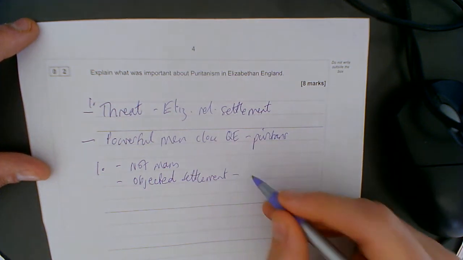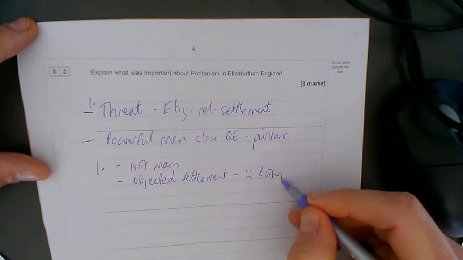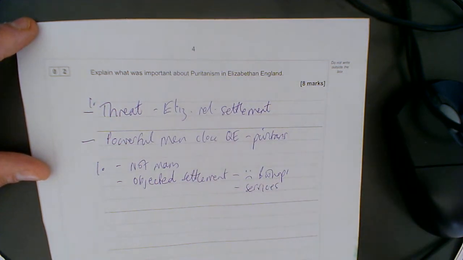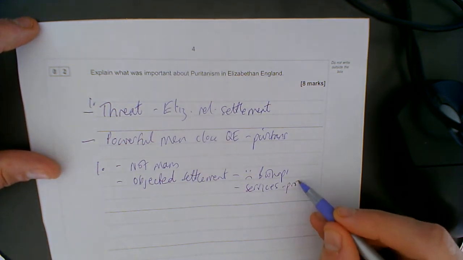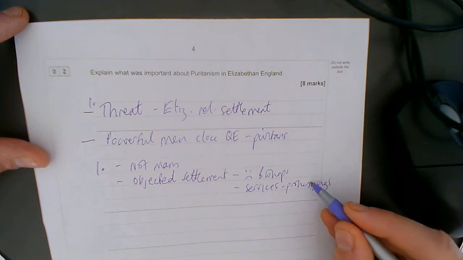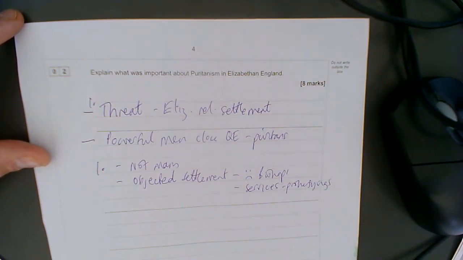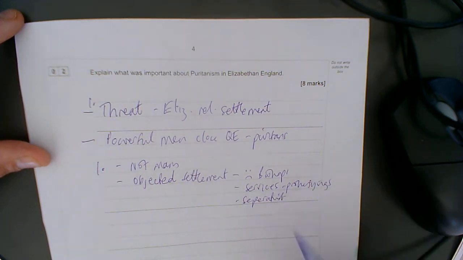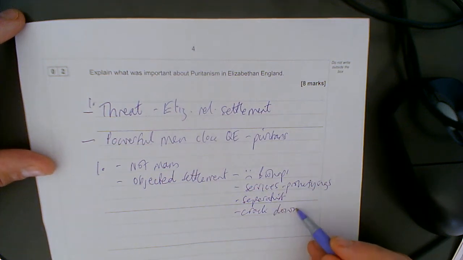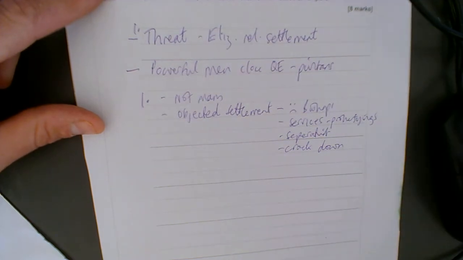For example, they didn't like sad-faced bishops, and so they rejected that idea. They held their own services, so-called prophesyings, which stood directly against her Church of England services. And they founded their own so-called separatist churches as well. And in the end, Elizabeth had to take action against them. And she was forced to crack down on their activities. So those are some of the things I might want to put in there. And I would want to plan out the second one in exactly the same way.